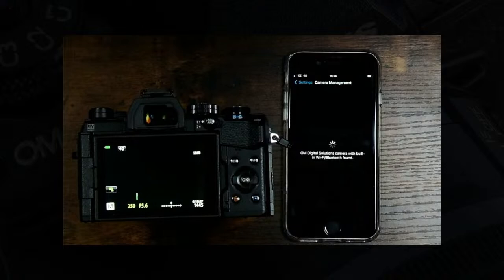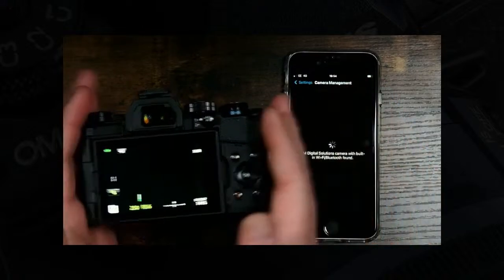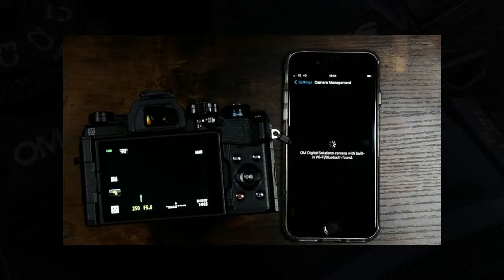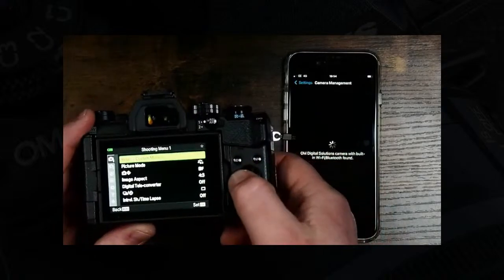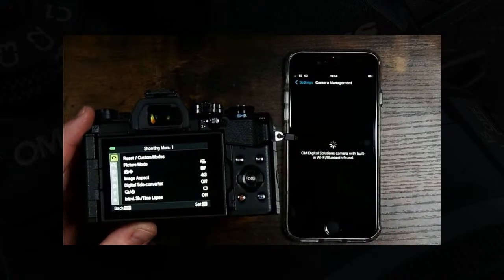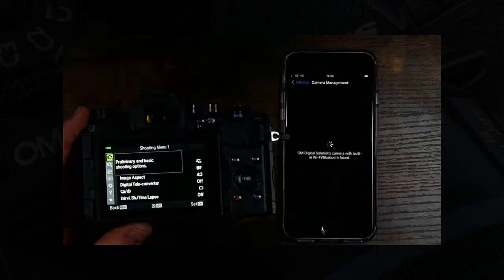Okay, so we've got a message saying the update is complete. Done. That is it. It is finished. The update is complete. The OM5 is up to date. If I go into the menu now, let me just turn down the brightness so you can actually see that menu screen. We'll go down to the wrench icon and across to firmware version. And we can see there that we're on body 1.1. So it's all done nicely.